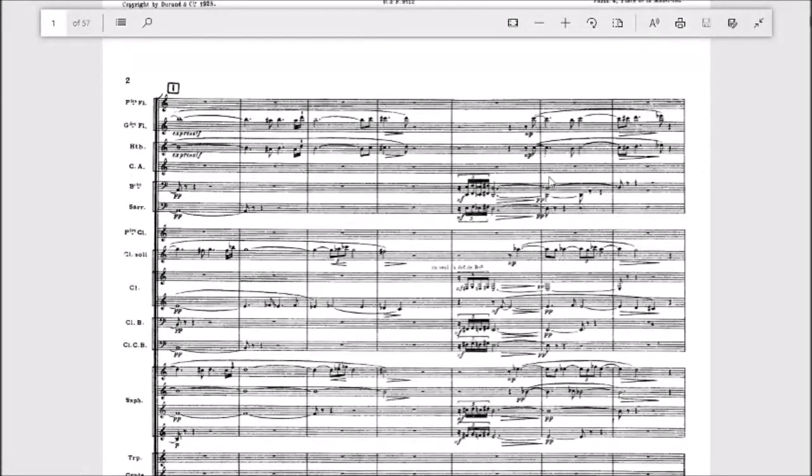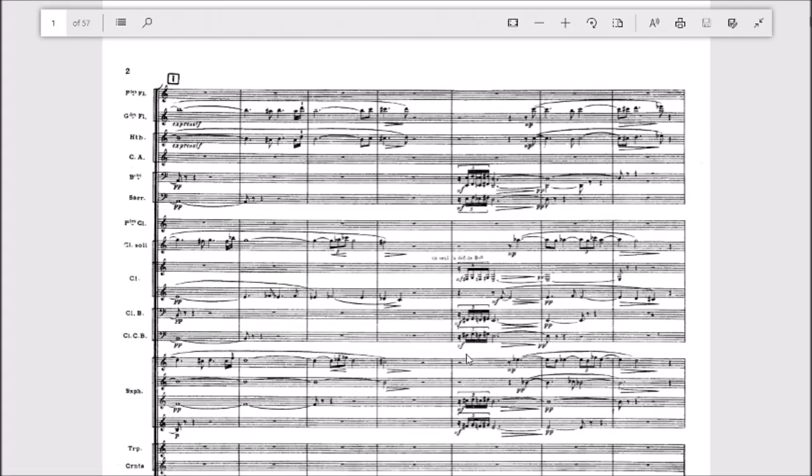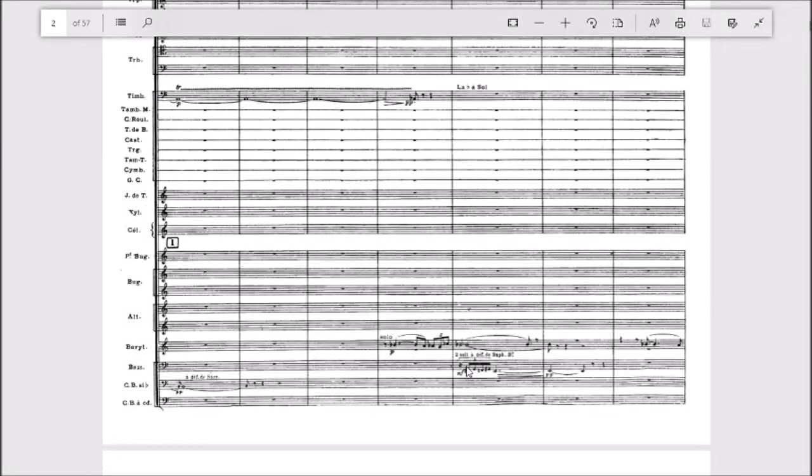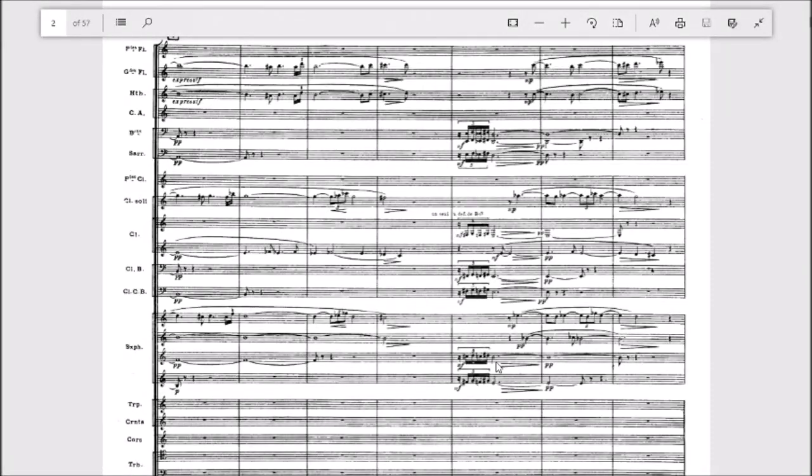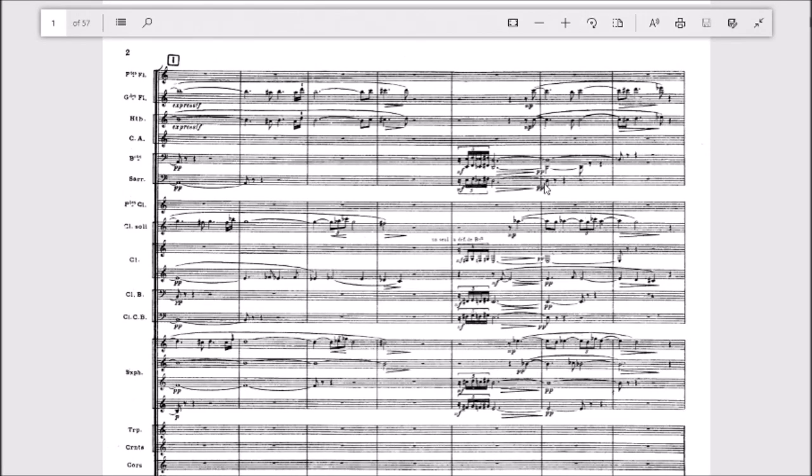Whoops, went too far. So here in the fourth bar after one, we have this very dramatic quintuplet with the first note left off. This is in all the low reeds. So bassoons, sarrusophone, bass clarinet, contrabass clarinet, baritone and bass sax. And it's cued down here in the euphoniums. So this is just going to be in the low reeds. And this gesture, again, is going to be an important little motif that will come back throughout the piece. And then we've got our solo clarinets, again, with the first alto sax playing this.